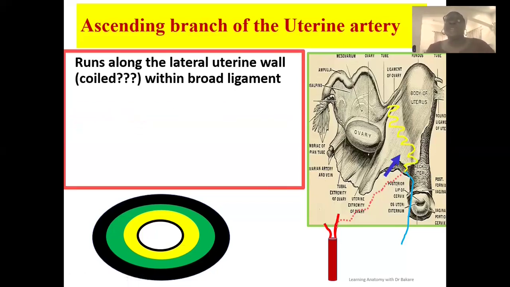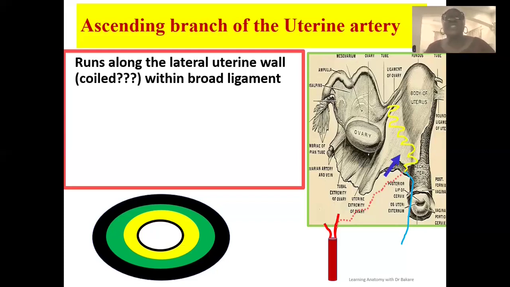And remember, we already highlighted in our previous slide that the uterine artery, before it divides into the ascending and descending branches, gives off a branch to supply the ureter. And it is at this point, where it is seen to pass anterior to this structure, that it provides the blood supply for this structure.